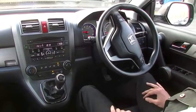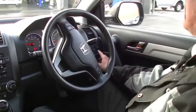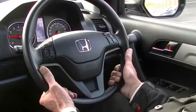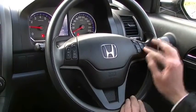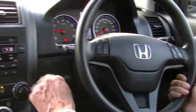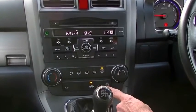Inside the CR-V, we'll run through all of the features. On the driver's armrest, all power window switches. Directly up from that, a traction control button on the right-hand side and controls for the electric exterior mirrors. Moving to the steering wheel, which is height and reach adjustable. On the steering wheel itself, cruise control settings on the right-hand side and audio settings on the left. This car has only done 114,000 kilometres. There's an AM/FM CD unit with all master controls, and heating and cooling controls directly below that.